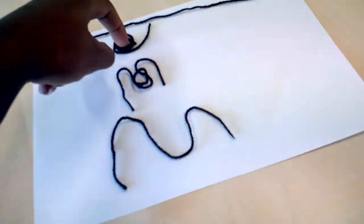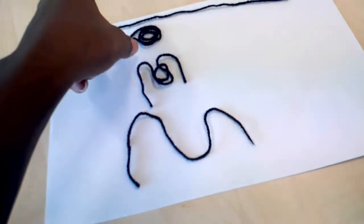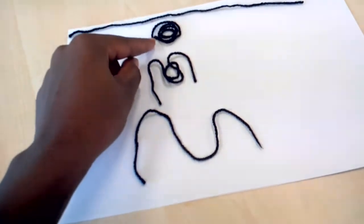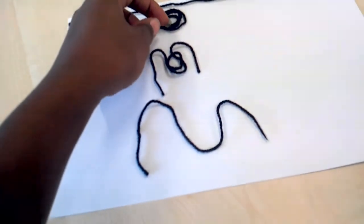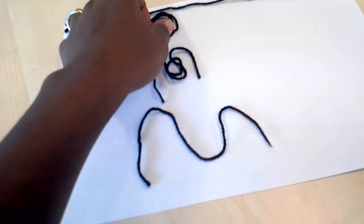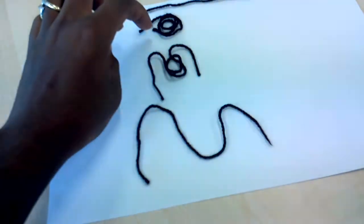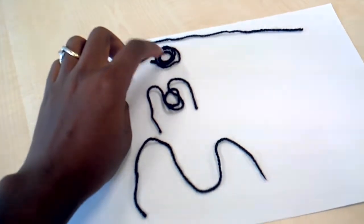The more the hair grows, the more it coils down. When it coils like this, it makes it hard to manage. Let's say you try to comb this by force, you wouldn't be able to, because it's coiled all the way to the tip. So in order to make your hair manageable, you have to open this coil.